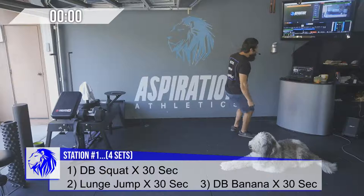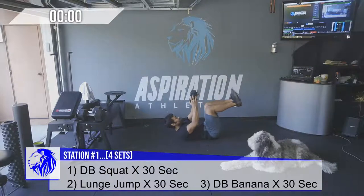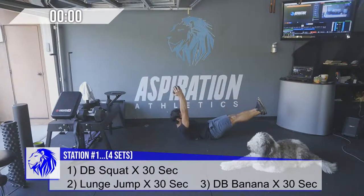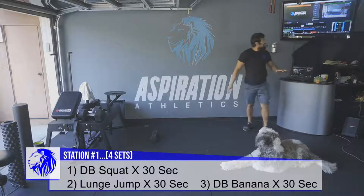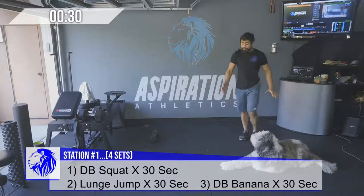Alrighty, dumbbell banana, ready. Shoulders are up, you're gonna extend. 3, you're there, 2, 1. Hold, hold, hold, hold, hold. Now let me start that time. Go, go, go! Time's ticking now. We got 30 seconds on that.